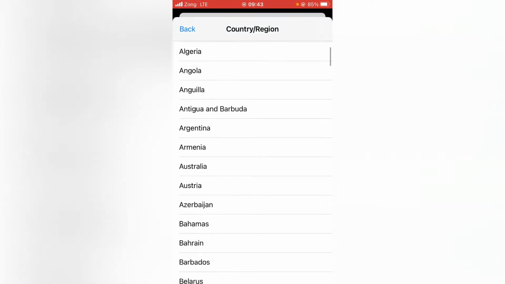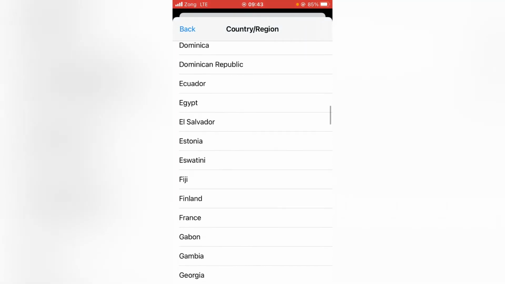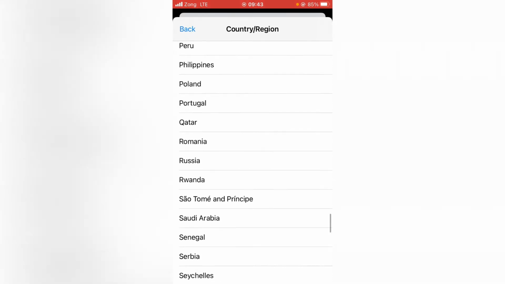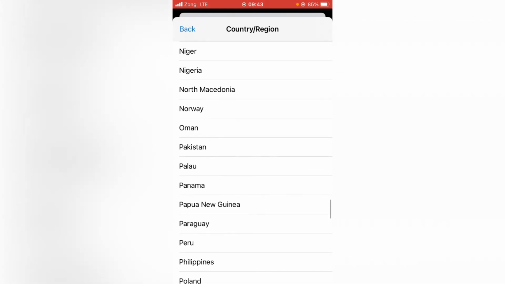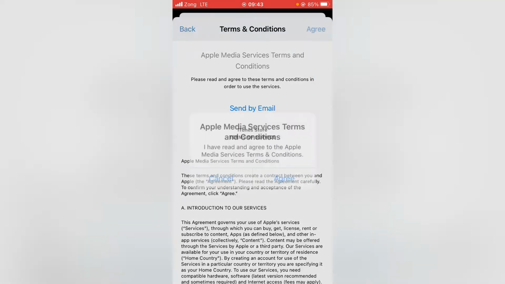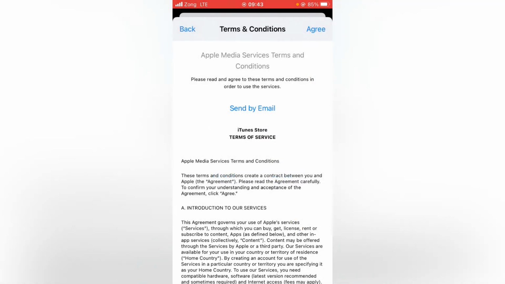And from here, what you have to do is just select your country. I'm selecting Pakistan here. Now tap on Agree. Again tap on Agree.